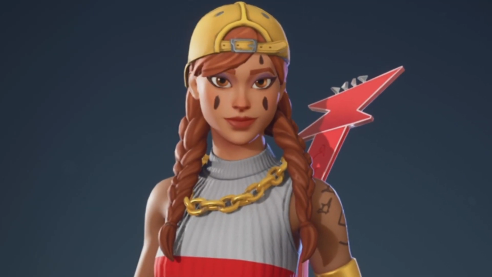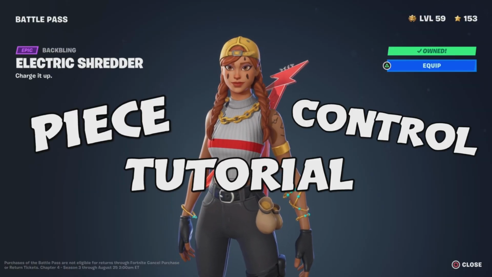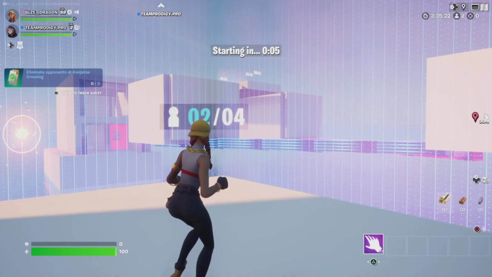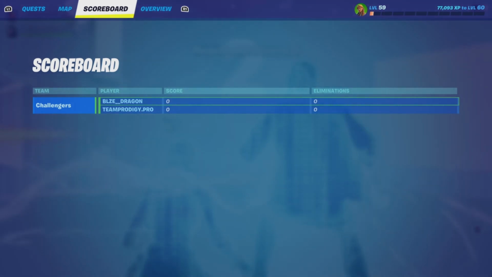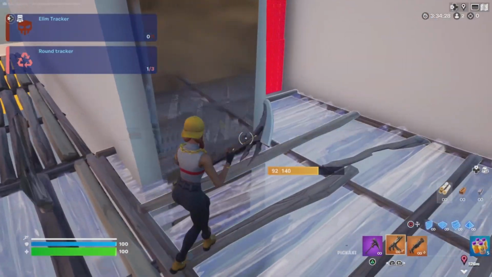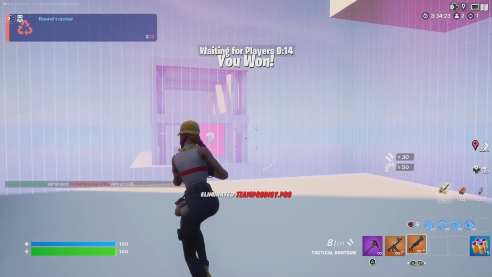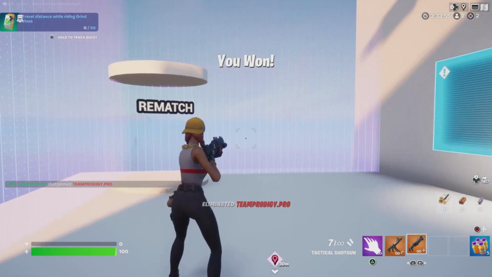It's time to go ahead and jump right into part 2 of the series where I teach you how to build your piece control map. In this video, I'm going to be showing you how to build your pregame, and then we're also going to be setting up our team picker room. And last but not least, I'm going to show you how to start the setup of your team holding rooms. This is going to be a long one, so don't forget you can pause anytime you need to throughout the tutorial.